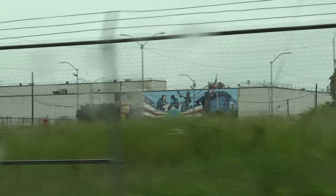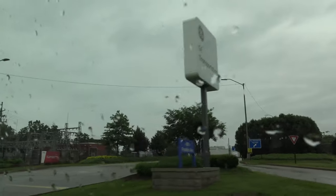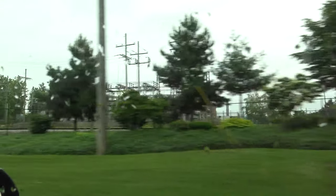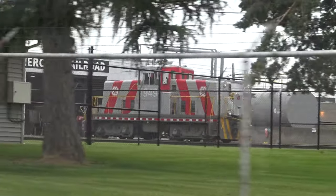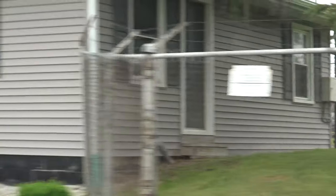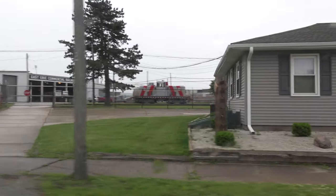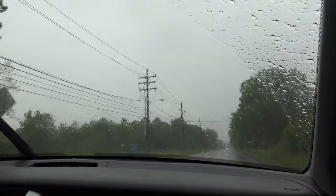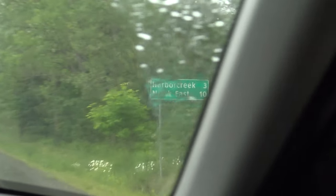It is June 15th, 2019, and here we are passing the General Electric plant in Erie, Pennsylvania, now known as Wabtec. Here is the main entrance to the big GE facility. We will also pass the East Erie Commercial Railway with some of their GE locomotives sitting out in the front, and you'll see their diesel locomotive shops. The reason why we're driving around the GE plant in Erie is that we're bound for Northeast Pennsylvania, more specifically, the Lakeshore Railway Museum.